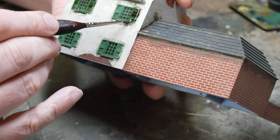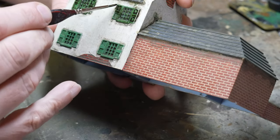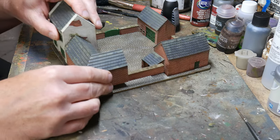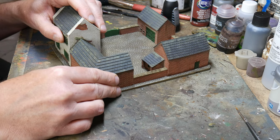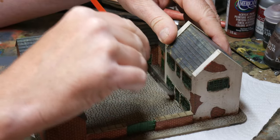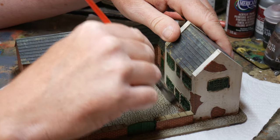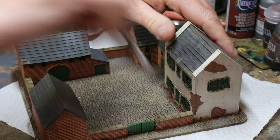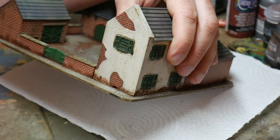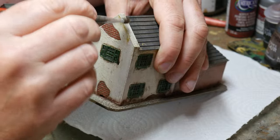I also disguised it further by washing the paintwork in Agrax Earthshade. I painted the stone caps of the walls and a few more details before sticking the buildings into place on the base using super glue to make sure the bond was good. With the building on its base I then used weathering powders to go around the bottom of the walls to create a tide mark of rainwater and grime and to blend the buildings in with the cobbles. I also used the powders to create dirt tracks in the yard. Finally for the weathering stage I used weathering pencils and added grime streaks and rain wash where I thought it was appropriate, like on the edges of the roof of the farm.